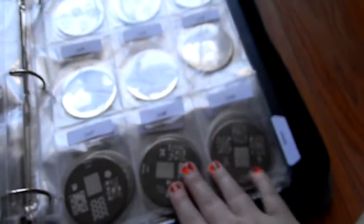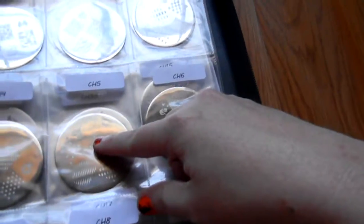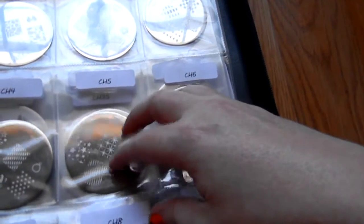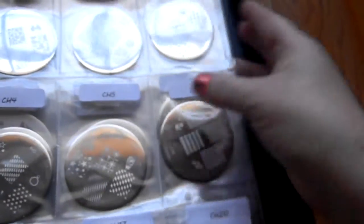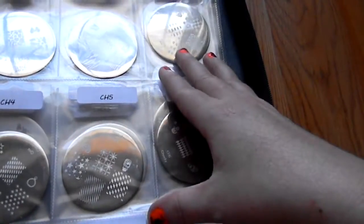Okay, now onto the Cheeky plates. I have both sets of those. The first set of Cheeky plates is finicky. It needs a thinner polish, and I will say that about the second set of Cheeky plates as well.